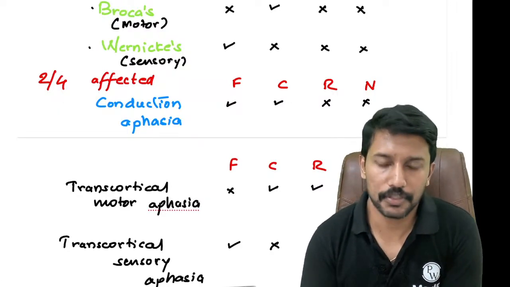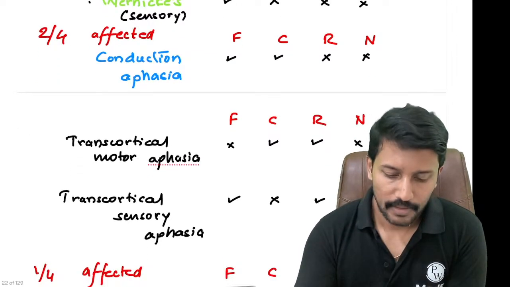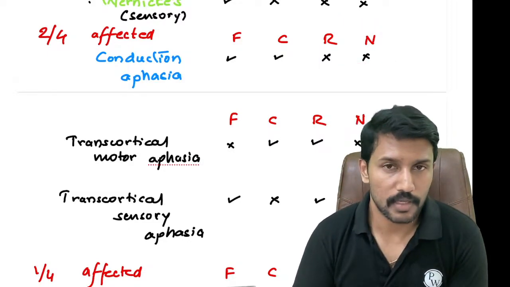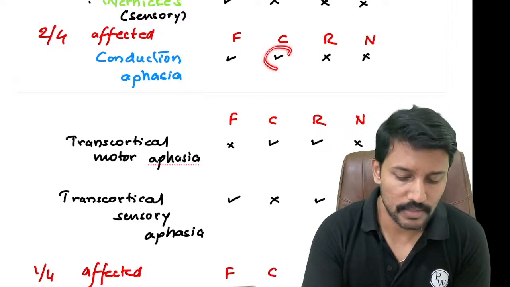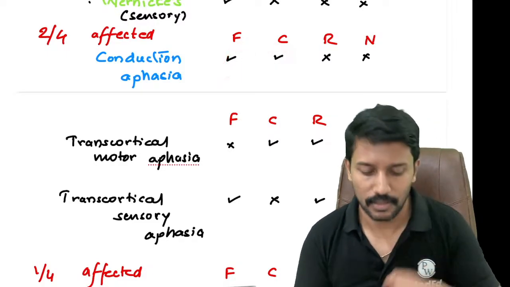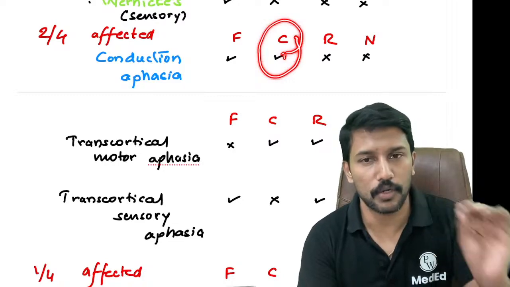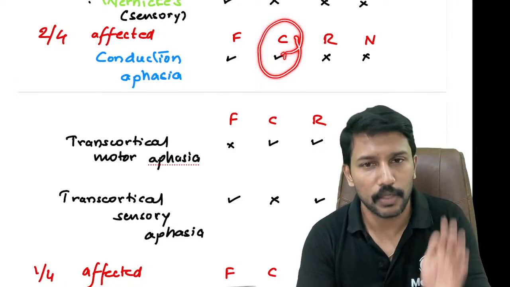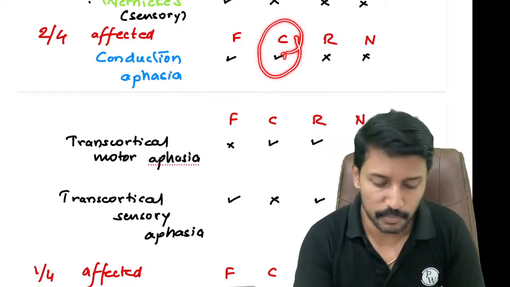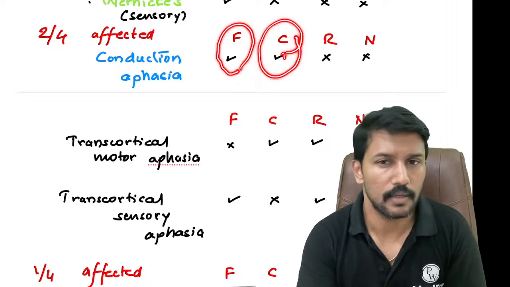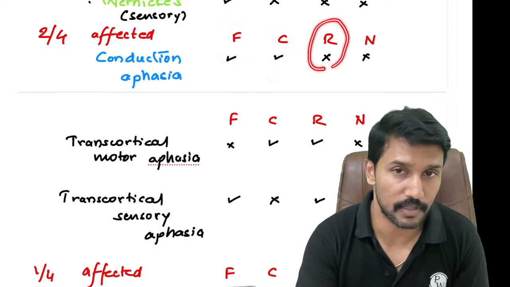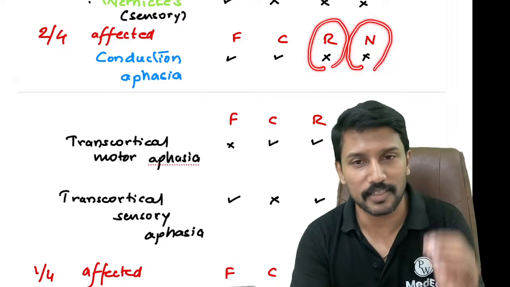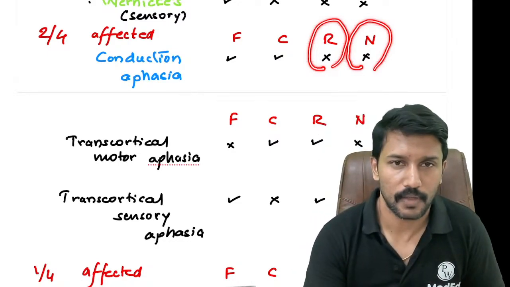Conduction aphasia is a condition where 2 domains are affected, and those affected domains are repetition and naming. It's very difficult to diagnose because these patients' fluency and comprehension are fine, right? You ask them a question, they understand the question, and they will be able to give you an appropriate answer comfortably without unnecessary pauses. They will frame a proper sentence because their fluency is also fine. Only when I ask them to repeat after me or give them an object and ask them to name it, they will struggle. That is where I get to know that, okay, this patient has conduction aphasia, right?